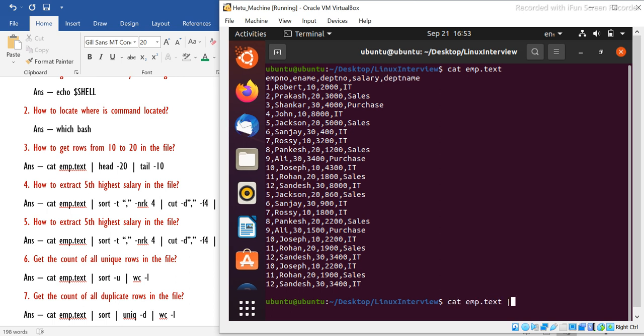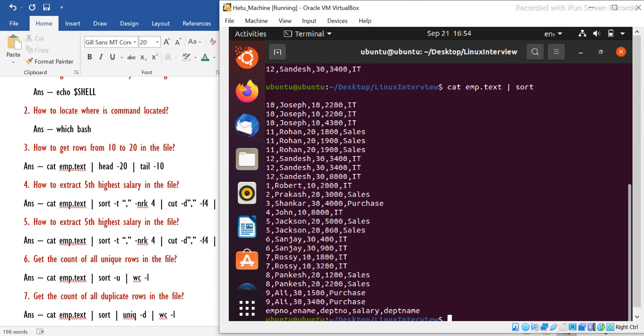We have to use a command called sort -u. Sort means we are sorting it, because sorted input is used. Or we can also use it like this: sort. Okay, I'm sorting it, sorted input is there. When I say sort, I will show you what happens. Let's see, guys.